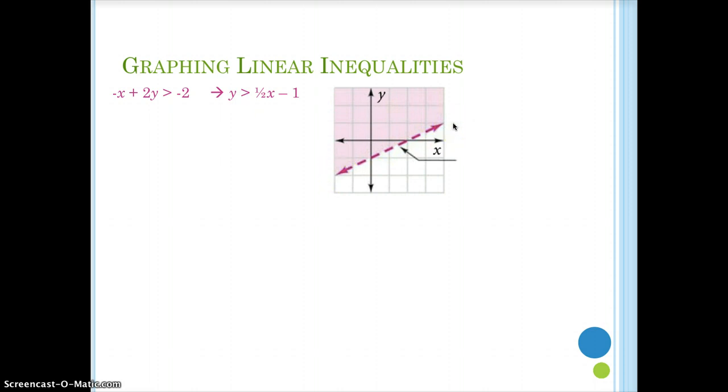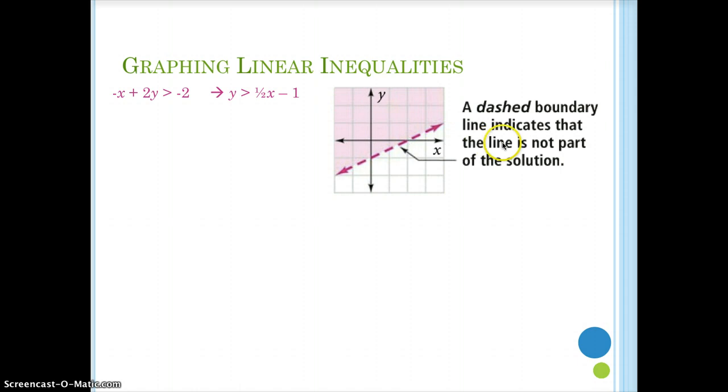The second step from our previous slide is to actually graph the line, and it's here already for you, but we can see where they're going here. They went -1 as our y-intercept and then counted the rise and the run up 1/2. Here they're telling us dashed line indicates that the line is not part of the solution, and again, it's the same idea as open dot versus closed dot.